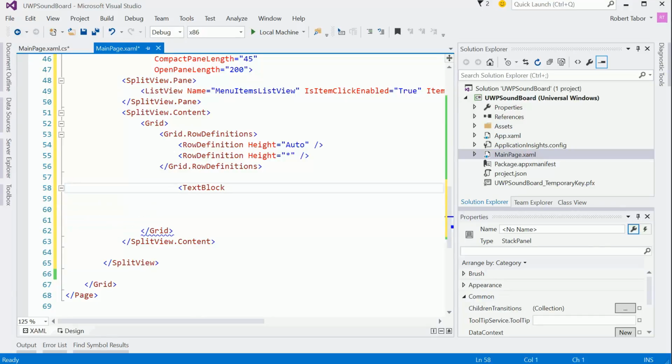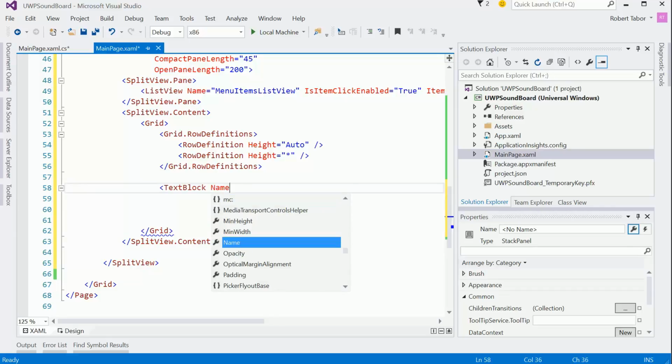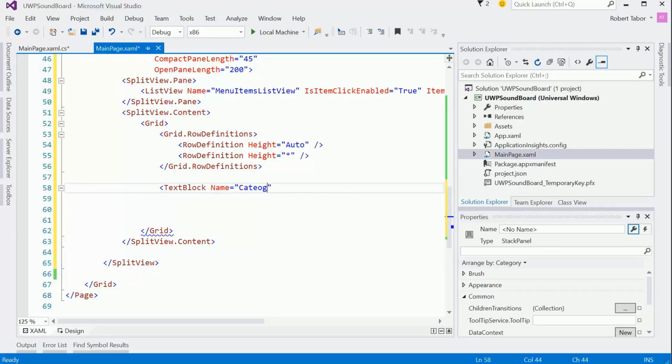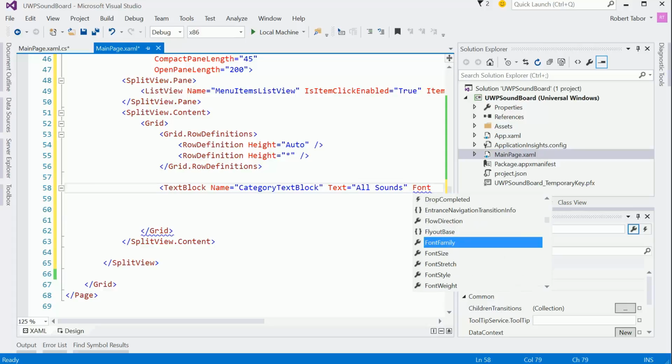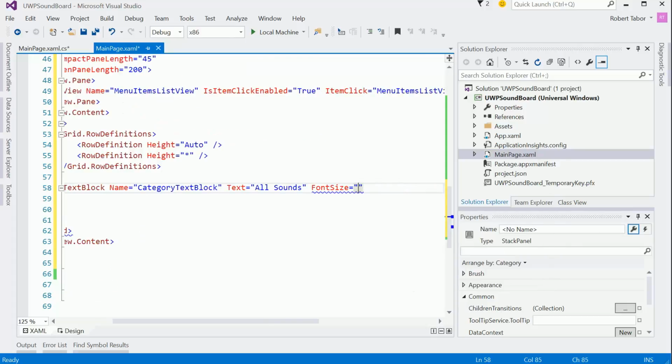Let's just go straight with a text block. And we'll set Name to category text block. Text equals All Sounds. That'll be the default text in there. And I'm going to make this kind of like a header. So we'll set the font size to 24.